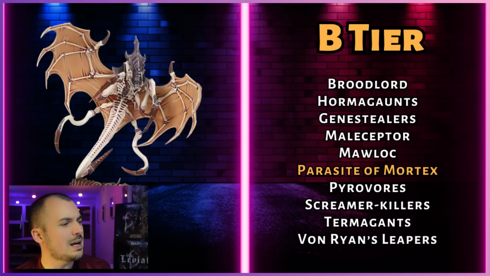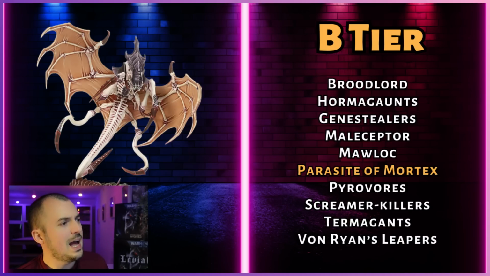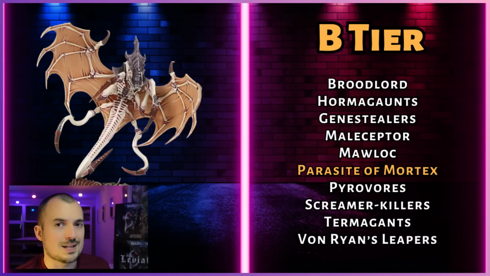Now what I like about this model is I use it as a bait. I said this in the video we did. I use it as a bit of a bait because I would take some sort of melee monster. It could be a Hierophant, it could be a Swarm Lord. You take something along those lines and run it up the battlefield into no man's land, and then you deep strike your Parasite Mortrex onto an objective in no man's land.